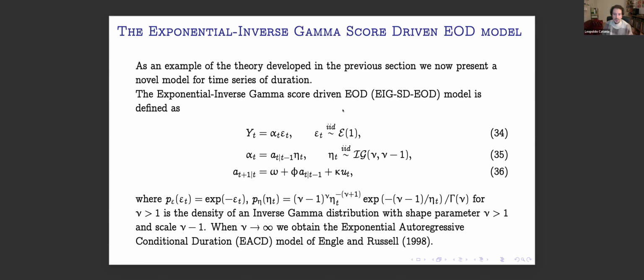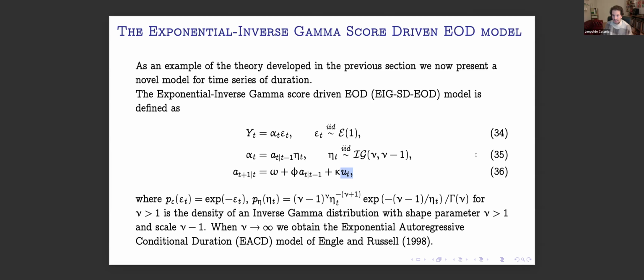Now, what we can do is to set up a model like this one, where again I have some standard exponential shocks, a state variable, and then this multiplicative form. And then I have some other shocks in the state equation, which are assumed to be inverse Gaussian. And if you use the score approach to compute this forcing variable u_t, then we obtain nice results like those I showed you before.